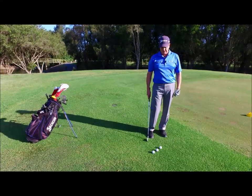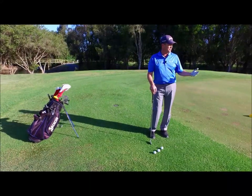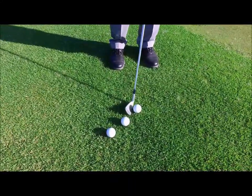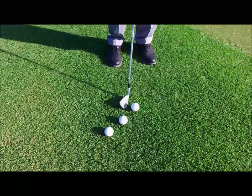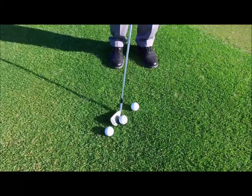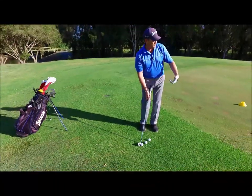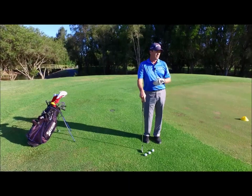Next thing we need to talk about is ball position. It's pretty important how we put these balls in front of our feet because it needs to match up with a formula that we just came out with. If you take a look at this first ball, you can see it's in the front of my stance — that actually hits the ball a little bit softer and comes out short of what you just calculated. If I play the ball more in the middle, that'll match up with exactly how I just walked off. And if I play the ball back in my stance, that'll actually make the ball run two to three feet further. It's pretty important that we get these ball positions in the right spot when we're using this formula.